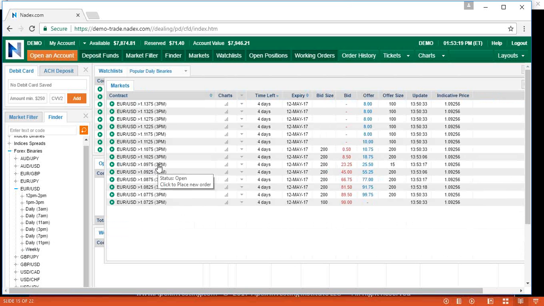So binary strikes are 2 ticks apart, 2 pips apart. Over the next hour, could be a little more, so they're 4 ticks apart for you to choose from. Now the dailies could have a little more room between now and the next however many hours, so let's do them 20 ticks apart, give you some different room. A lot can happen in the forex market in 4 days though, right? So they're 50 ticks apart. Okay, so when you're looking at shorter terms, you've got much closer strikes. When you're looking at longer term, you've got bigger strikes that spread a much wider area of the market because a lot can happen.